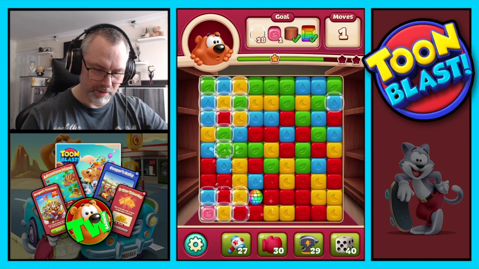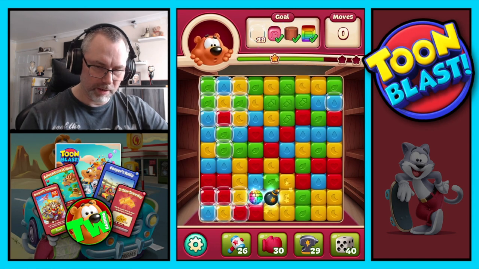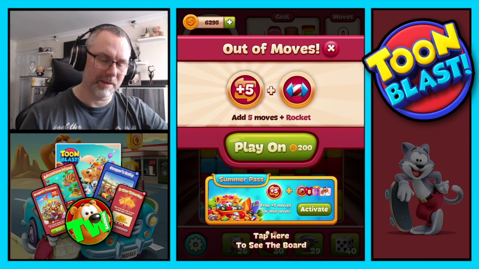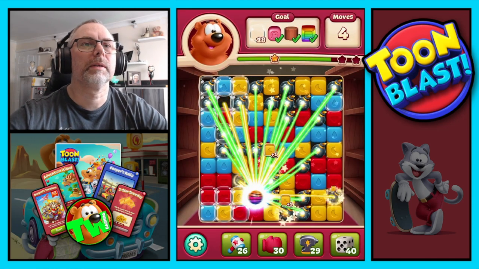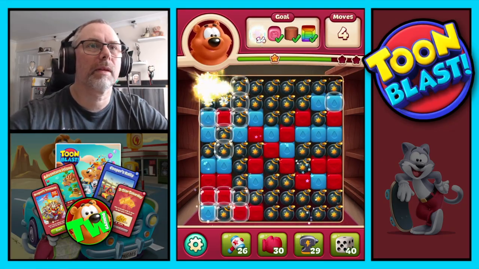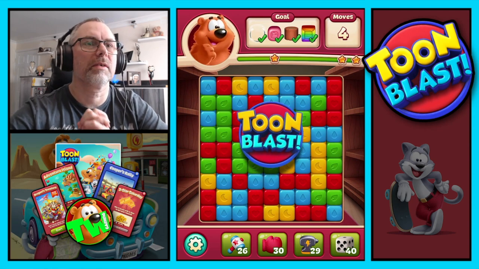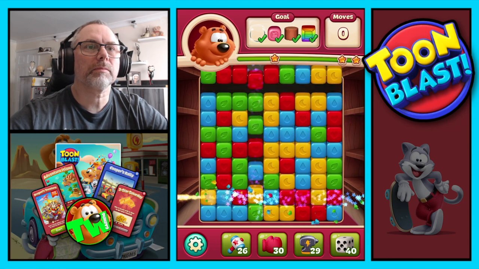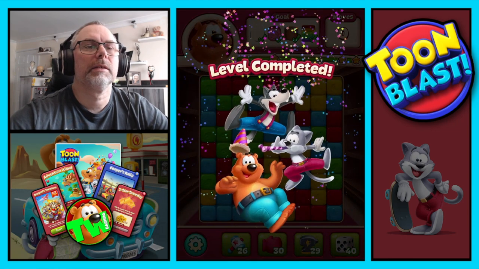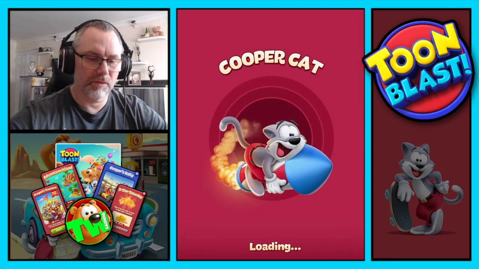Missed. Right, there you go. Will a bomb work? I really need to hit that. Right, now let's try a disco ball. Oh well. Disco ball bomb combo. Yep, should work. Yeah, nice. 3 stars. Cost us a bit of money or coins. But never mind. Okay. 3 stars.